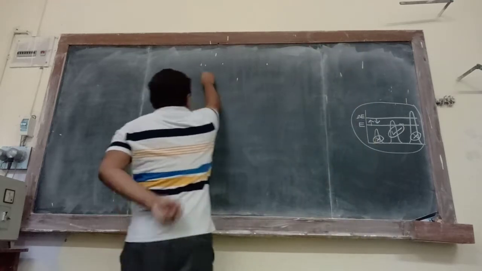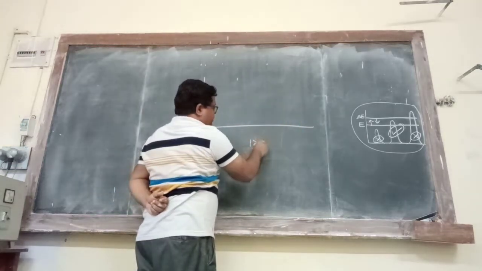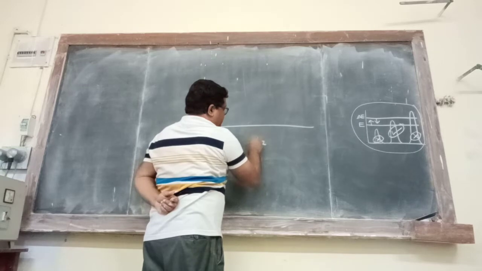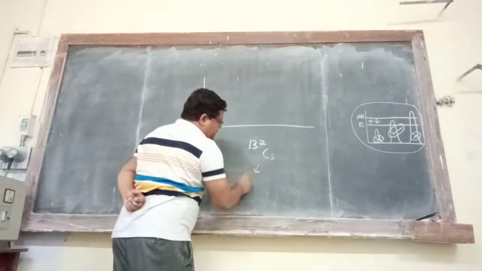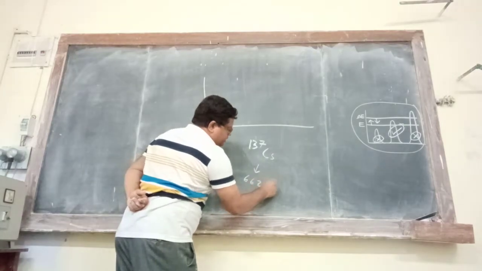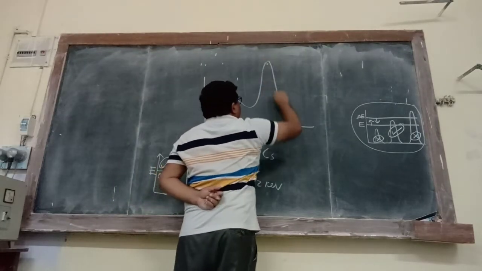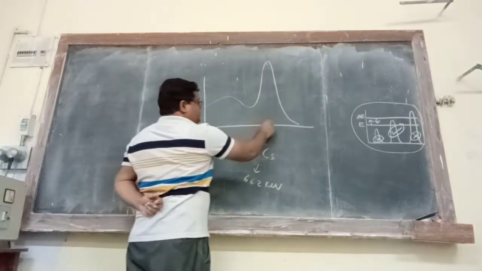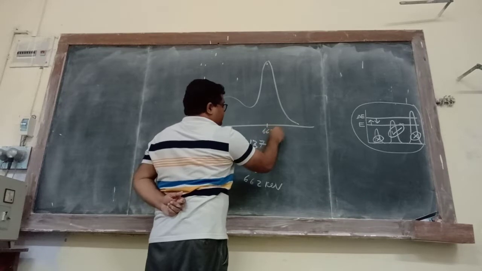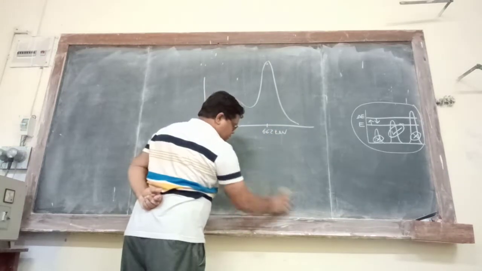So, suppose we are again going to consider our classic cesium-137 source, where the primary gamma ray is 662 keV. Now, it will have a spectrum like this, and this is around 662 keV. Okay? Cesium-137. Good.